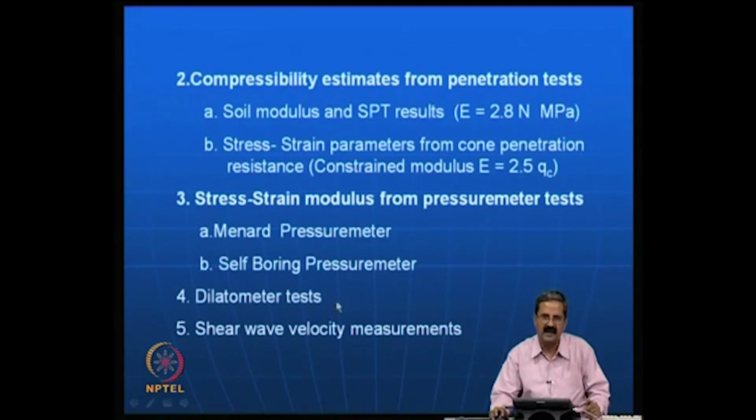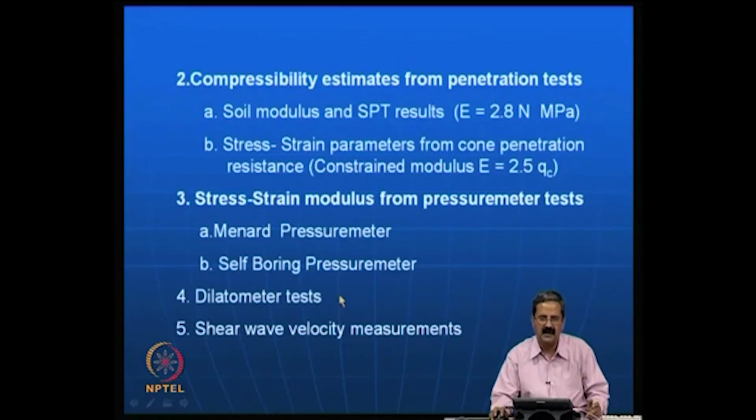There is another equipment called dilatometer test. The pressure meter test and dilatometer test are very well practiced in Europe. For example, the pressure meter test is widely used in France, and the dilatometer test is widely used in Italy, because they are the countries of origin, but they have found their places even in many other countries like US or even India. For example, pressure meter tests are done in NTPC projects, and many important projects people have been doing.